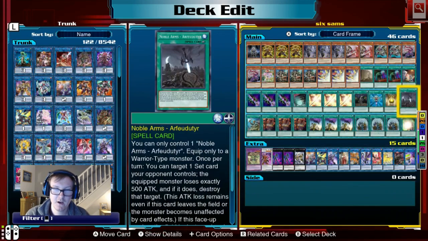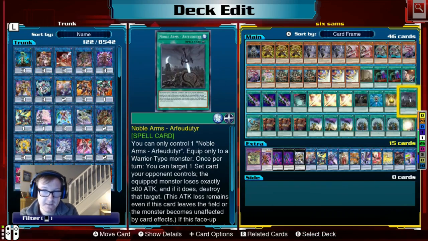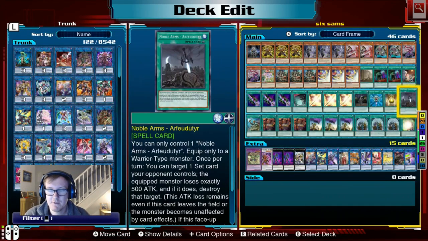And then 1 Noble Arms, I can't even pronounce this card name, so I'm not even going to. The only reason why I'm running this card, guys, specifically, is because Divine Sword Phoenix Blade is banned in this game. So I decided to take it out and put this card instead, because you need this amount of equips, kind of. What it does is you target a warrior, you get to target one set card your opponent controls, then your equipped monster loses 500 attack. That's kind of it. So it's kind of good for popping your opponent's back row, but if you were scared and wanted to go into your Xyz or Link plays, you just go for it. It doesn't matter.